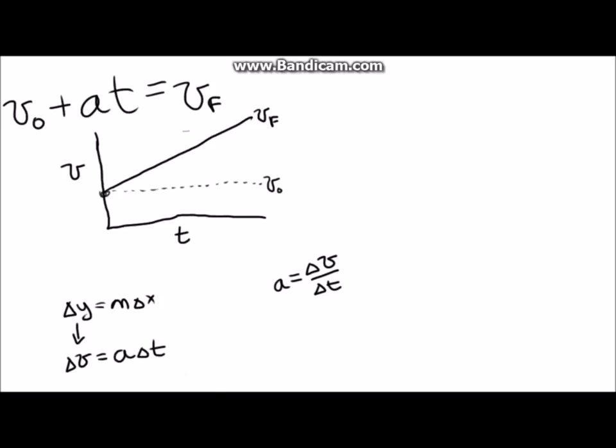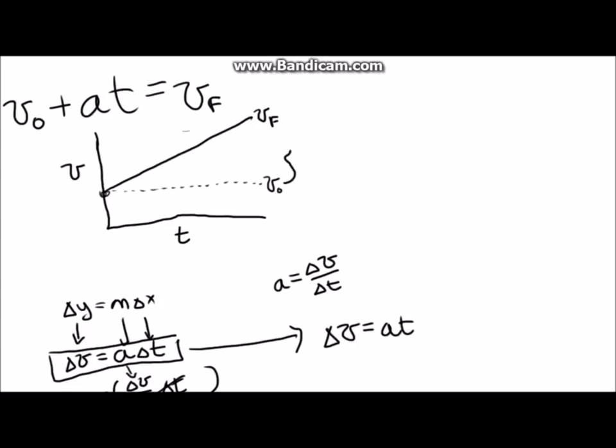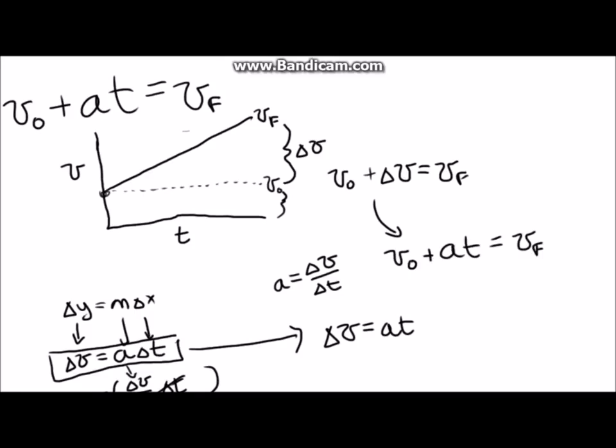Here's the equation of a line. Change in v equals a change in t, as we've said before. Sorry, the bottom's a little cut off. It's really not important. What you need to know is that change in v equals at. So, v0 plus change in v would make sense, as you see from the graph, for that to equal vf, right? All this equation is doing is substituting in at for change in v, as we've established here that at equals change in v. So that's why that equation actually works.